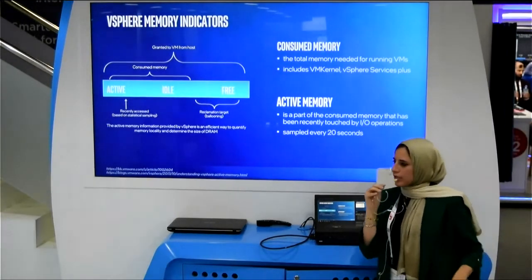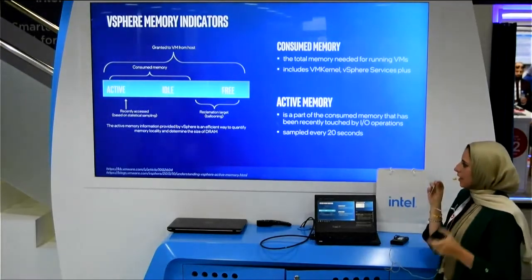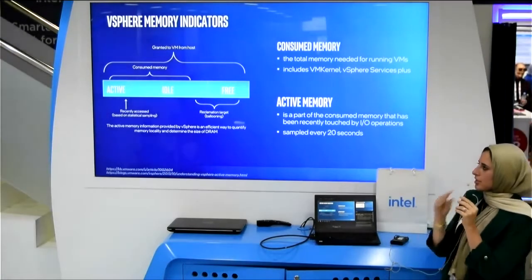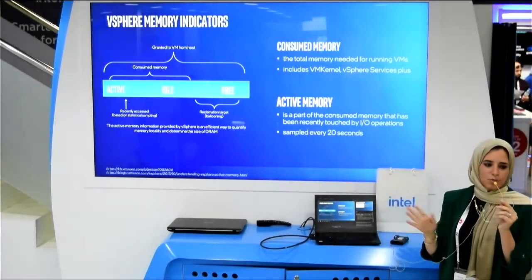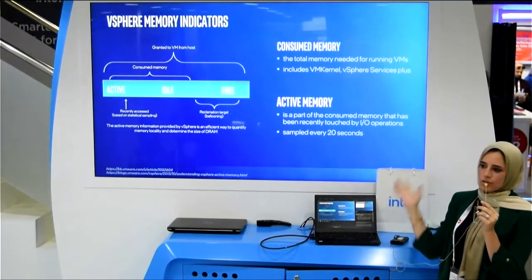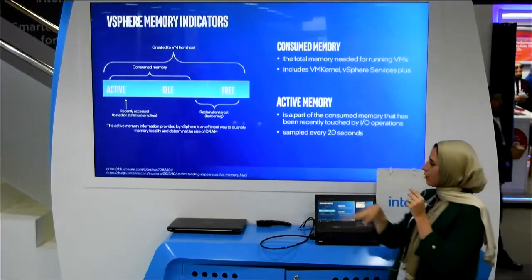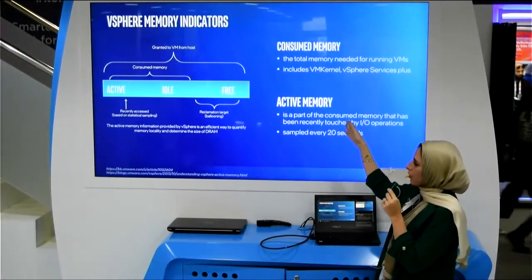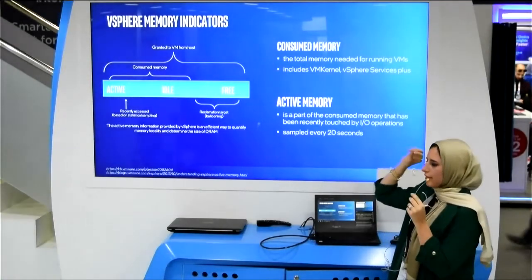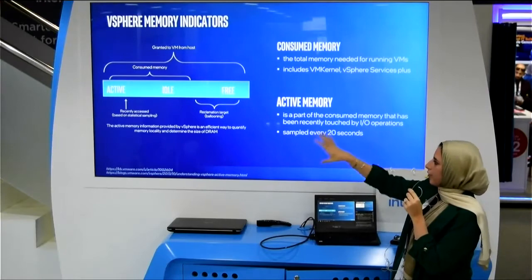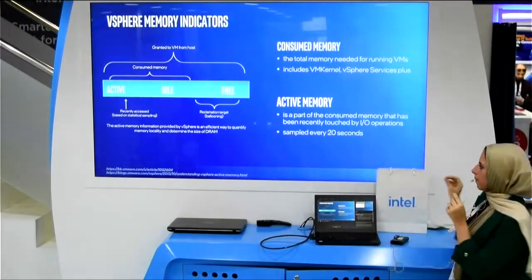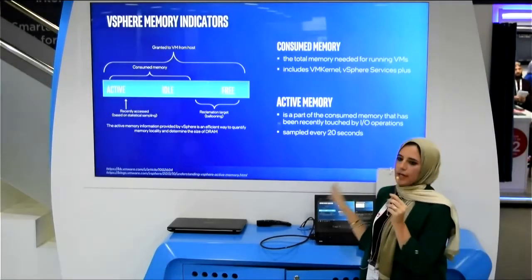So what we found is that by fitting the DRAM in the active memory and the persistent memory taking care of the rest of the memory, you will have the best performance. And here is where the cost reduction comes. So instead of using your whole memory for the DRAM, just the active part, DRAM will be used as a caching tier, and the rest will be taken care of by the persistent memory.